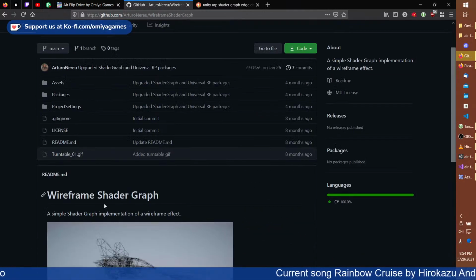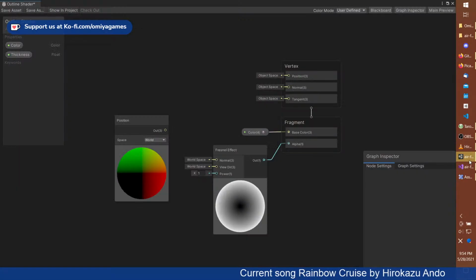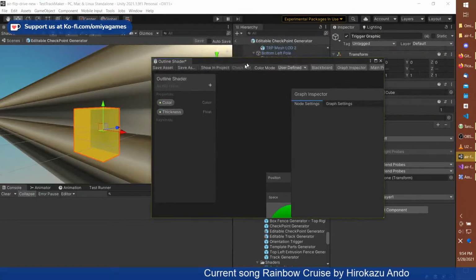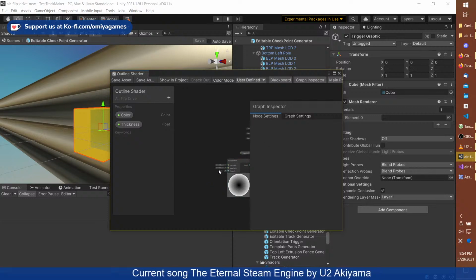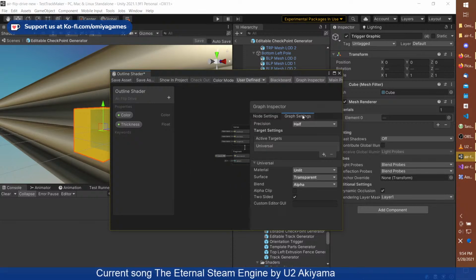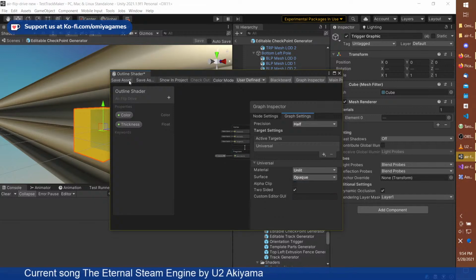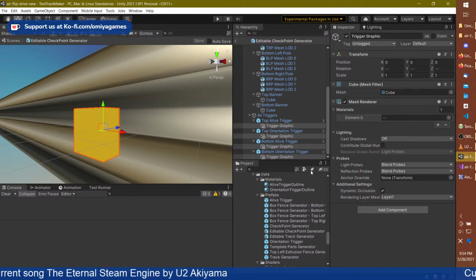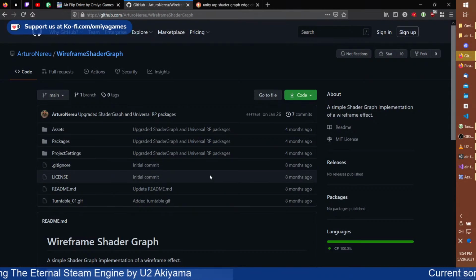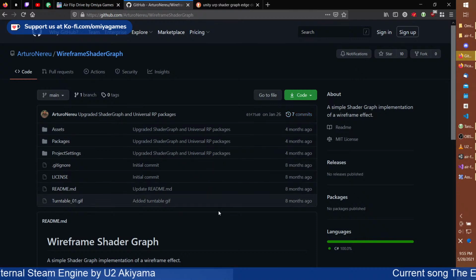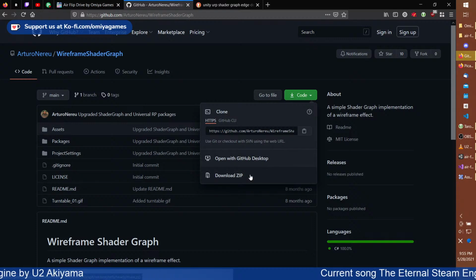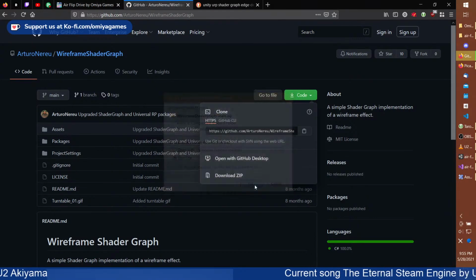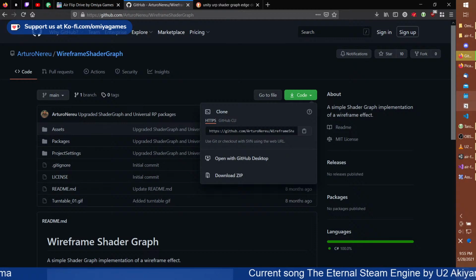Yeah, because this is closer to what I want. Yeah, so shame on me, but I'm putting this. I don't need that, obviously, and don't need that. Leave that as it is for now. Give it the simplest single color shader. Yeah, just download this. Open it into a new project and see what happens.